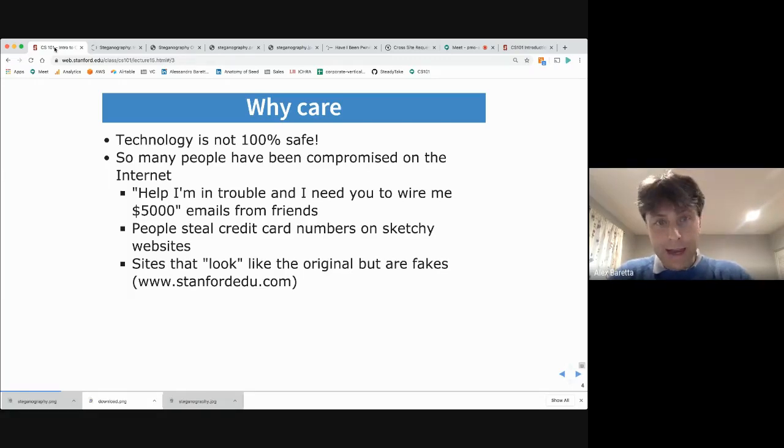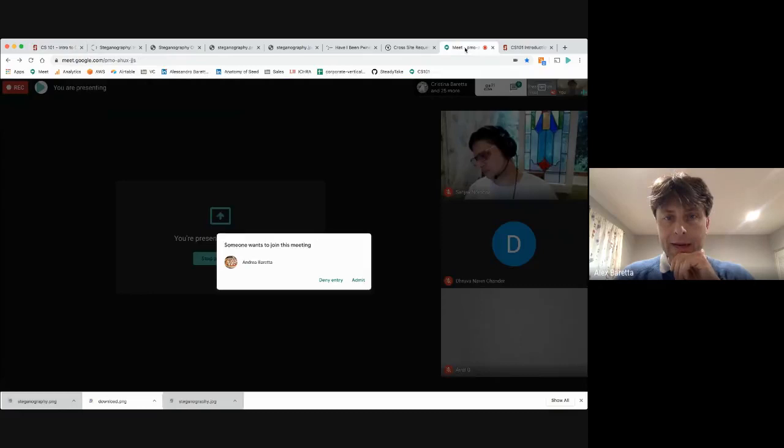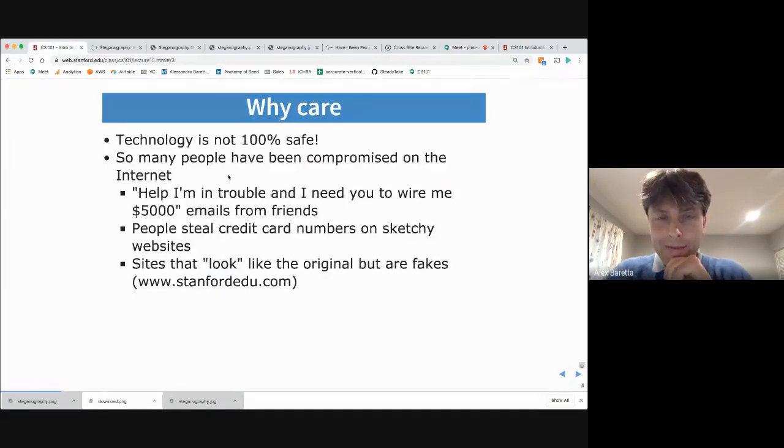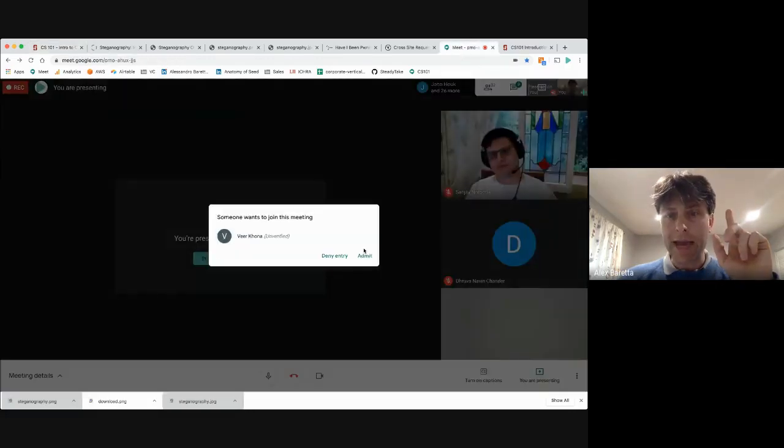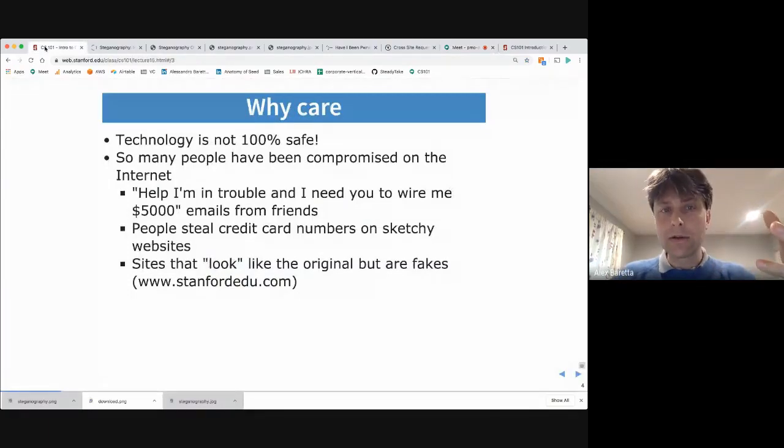A former coworker of mine was buying a house, and he was expecting information from his bank about how to pay the down payment. We're talking about hundreds of thousands of dollars worth of down payment. He receives an email that looked completely legit from the right person at the bank. Now, the email address ended up not being the right one, which is what clued him in. But the picture of the bank agent was the right picture, the name was the right name, the instructions were all just as he had expected them to be. The only thing that was not right was the from address. If he had not noticed that the from address was incorrect, he might have wired hundreds of thousands of dollars to a hacker.